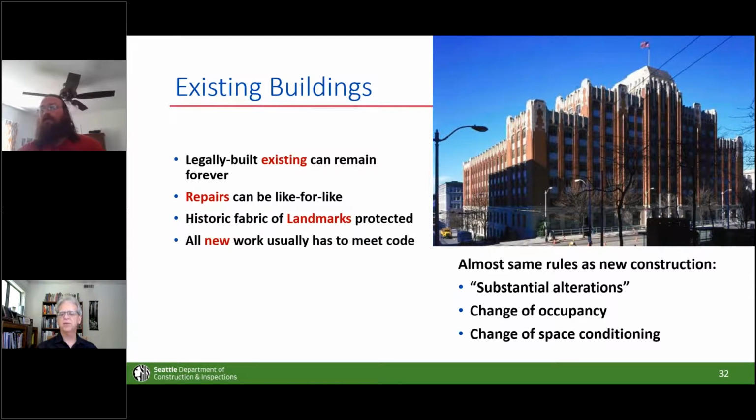And those three bullet points at the bottom are a special case. In Seattle only, we have what we call substantial alterations. I'm sure you all know and love this, where we're saying you've substantially extended the physical or economic life of the building with your project that's so big. We're treating that more or less like a new building. Same with a change of occupancy from a factory or warehouse, unheated to heated status.